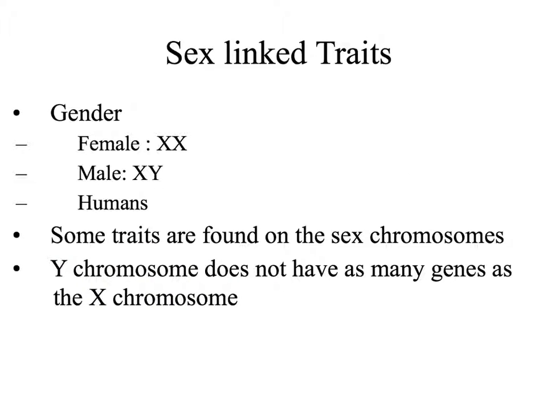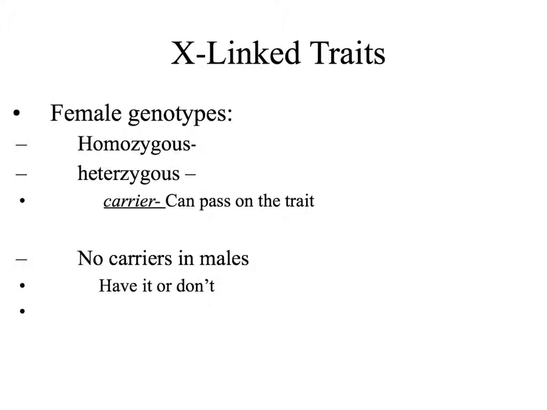Last unit, we talked about sex chromosomes. Remember, females have 2 X chromosomes, and males in humans have an X and a Y chromosome. Remember, X chromosomes are much larger than our Y chromosomes. This means that X chromosomes carry more genes than a Y chromosome. When we look at genotypes of X-linked traits, this means that traits are found on the X chromosome only.